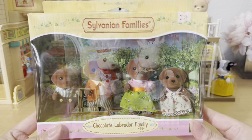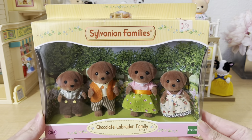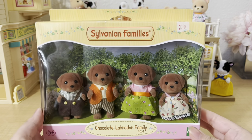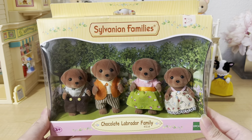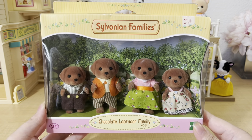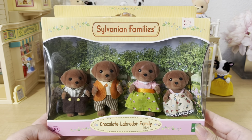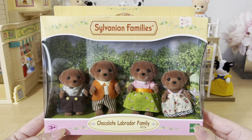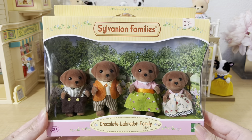Next I got the chocolate labs, and these specific ones are the newer version of the Hunter Smith chocolate labs. They're pretty similar to the original ones with mostly the same outfits, but their faces are a bit different — I kind of like this version more because I think they look a bit cuter and their faces are a little friendlier. I got these from Kobe Japan and I really like the dad's outfit with his little orange vest.